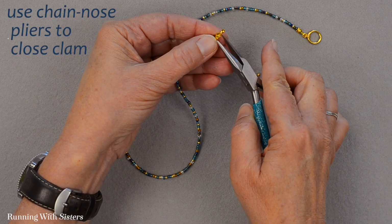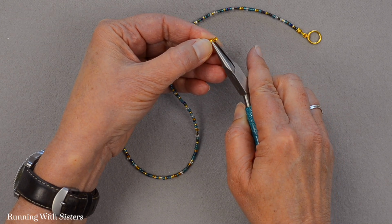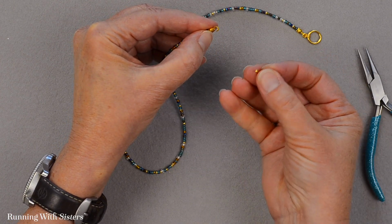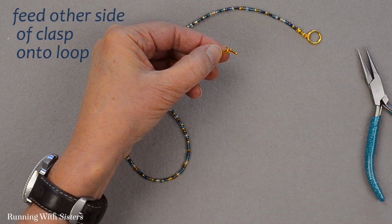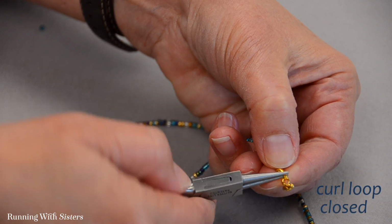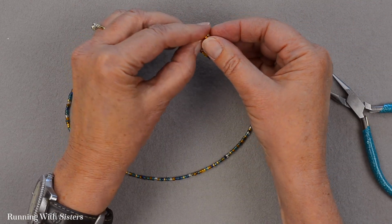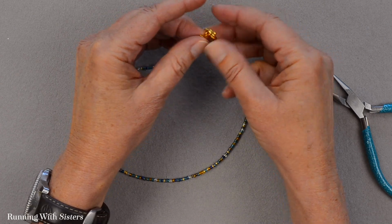And then use the chain nose pliers to close that clam again, gently, so we don't dent it. But there's our clamshell closed. And then we've got the other side of the clasp, and we can feed it on to the loop. And then use the round nose pliers to sort of curl that loop closed. And this is a finished necklace as it is. You can see you could just clasp it like this. And that's how you do a bead stringing necklace.